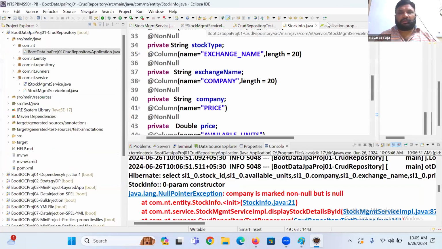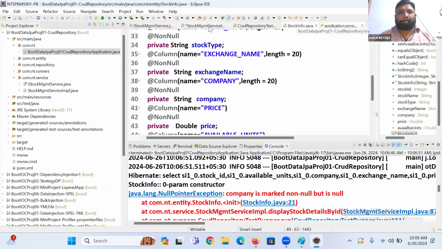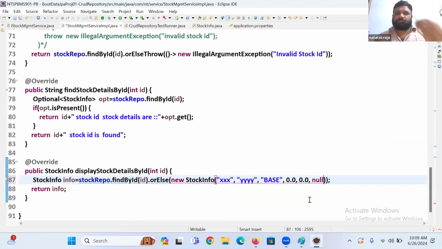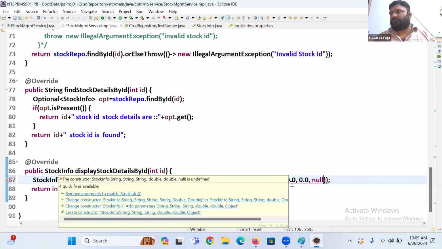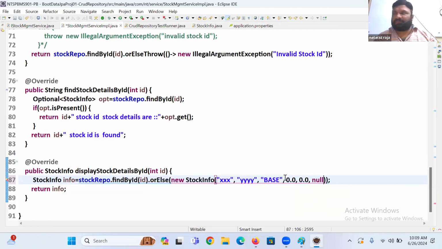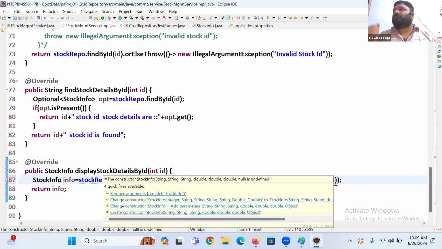Company. Stock value is missing, you are saying? Okay, stock value also I'll take 0.0. What is the last one, guys?